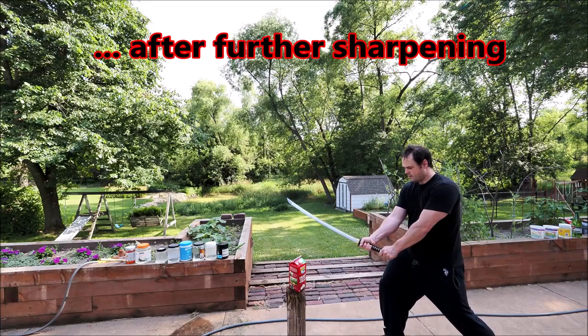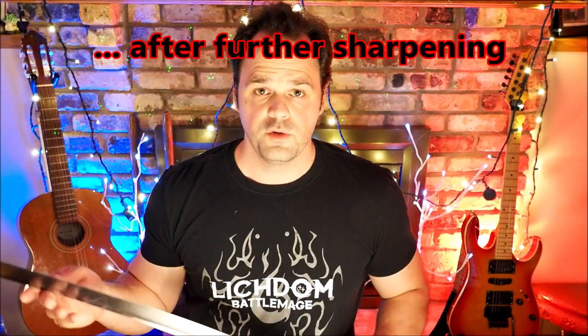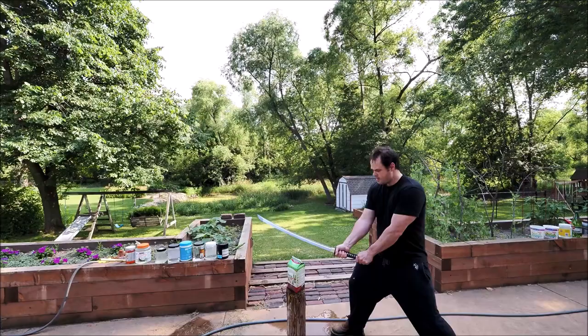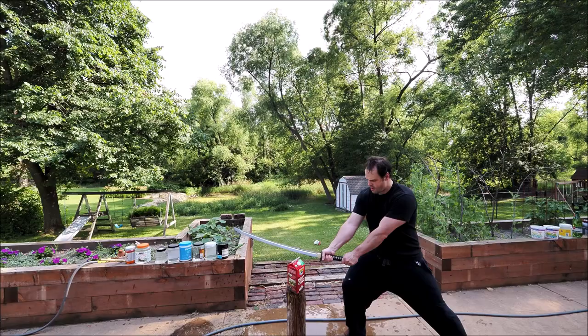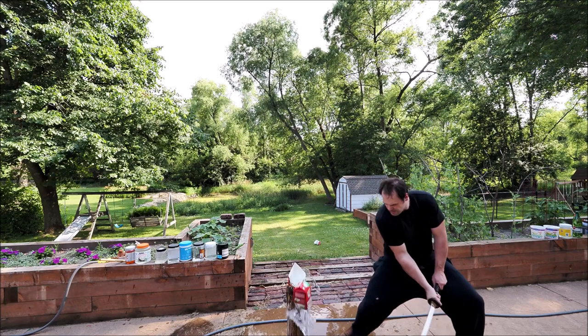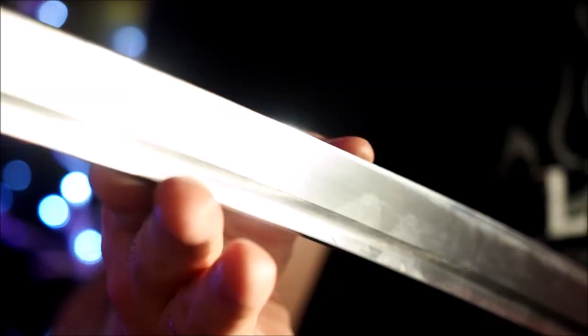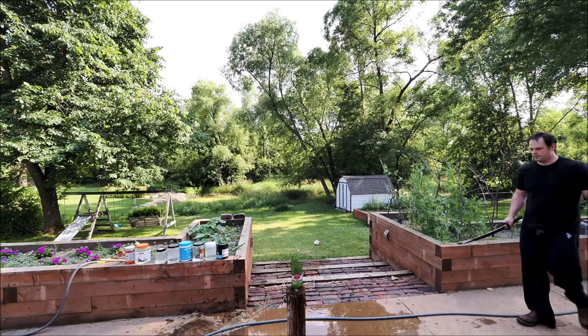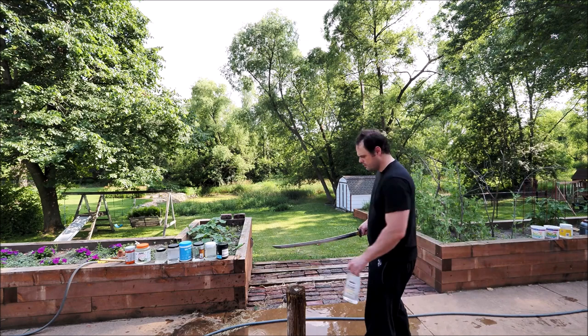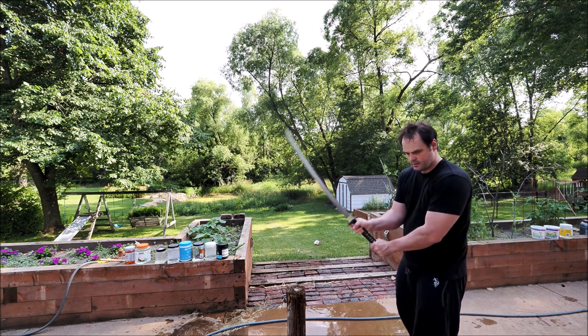Now, at this point, he decided, you know what, I'm going to go ahead and sharpen it a bit. So he took it into his garage, his workshop, and honed the edge just a little bit. And he did mention that there was a noticeable ability to cut, especially the backyard junk like bottles, and here he is working with milk cartons and stuff like that. That was somewhat of a better edge, but he's sharpened swords before on his reviews and got some slightly better results.